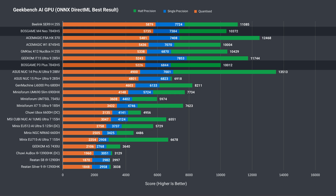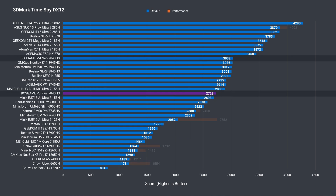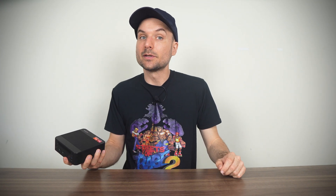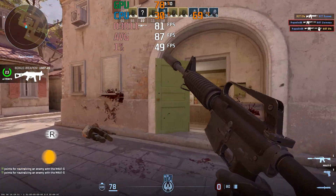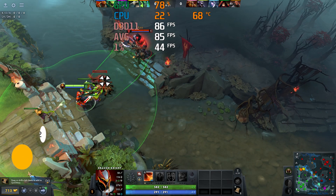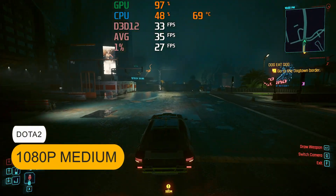Speaking of slower memory speed, it's going to make a difference in the 3DMark graphics test, as the iGPU relies on the bandwidth. That extra 800 megatransfers in the M4 Neo gains 12% in the Firestrike DX11 test, 11% in Timespy DX12, and 10% in the newest Steel Nomad Lite DX12 benchmark — a low double-digit drop for the P3 Plus all around. AMD's Radeon 780M is the iGPU we've tested most on this channel. Most esports games play well, although something like Warzone doesn't have as good a framerate. Older AAA games play okay at 1080p low.